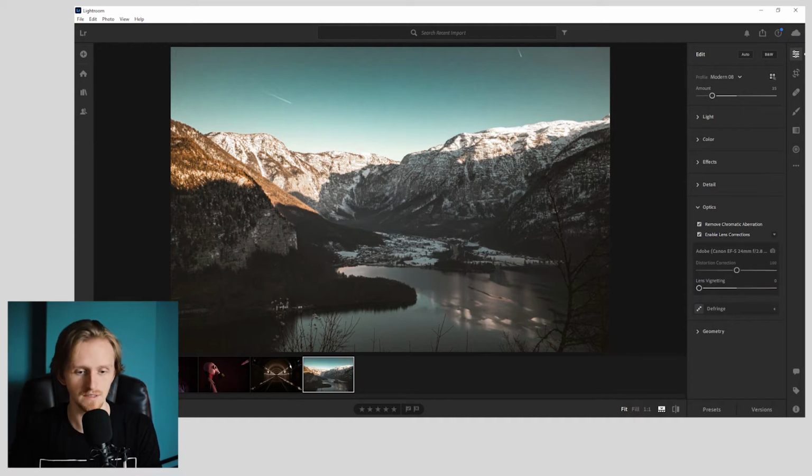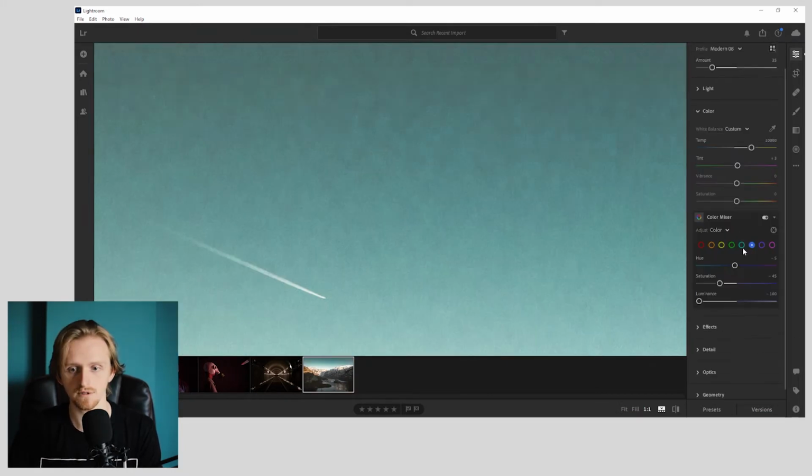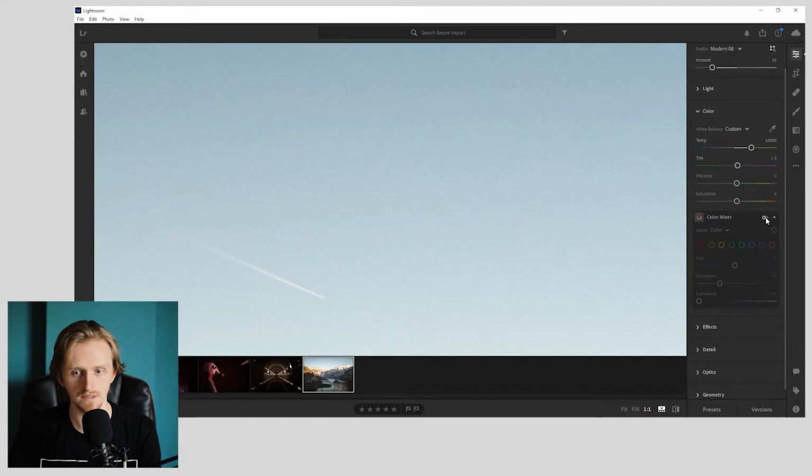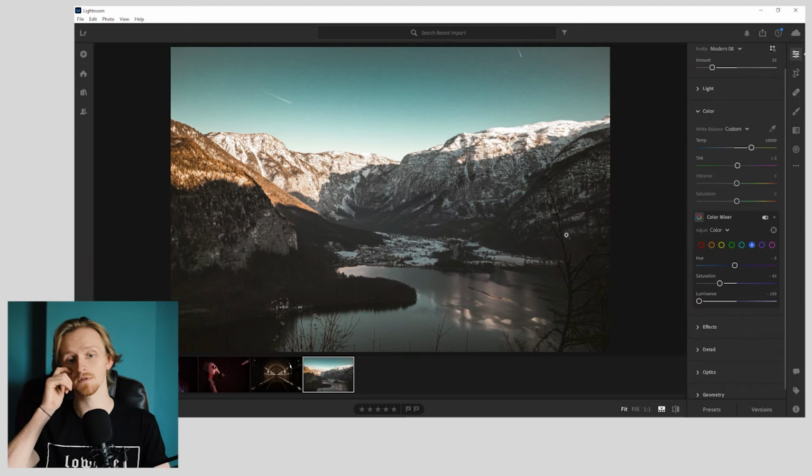That literally took me about 5 minutes to edit this photo. If I was going to spend more time on it, I'd probably clean up this sky because you could see some stuff going on. So I think that's because I changed colors a bit much. I think that's why that happened, but I don't know.